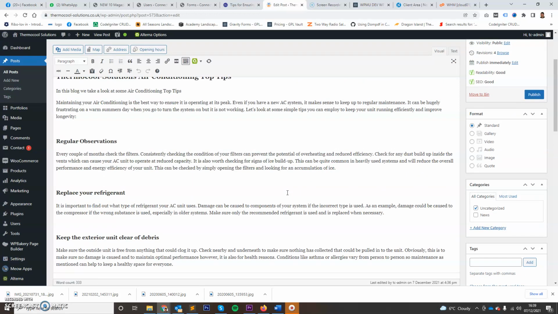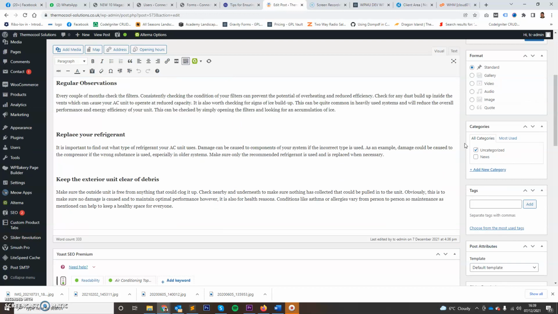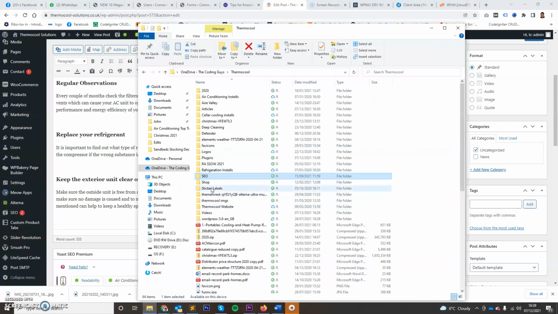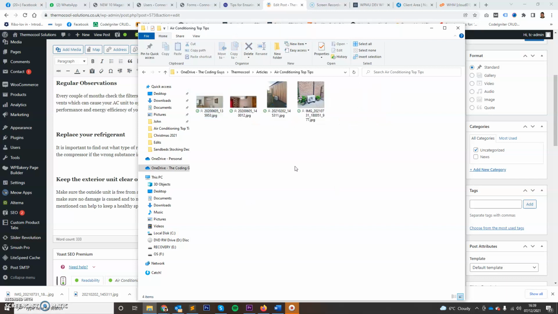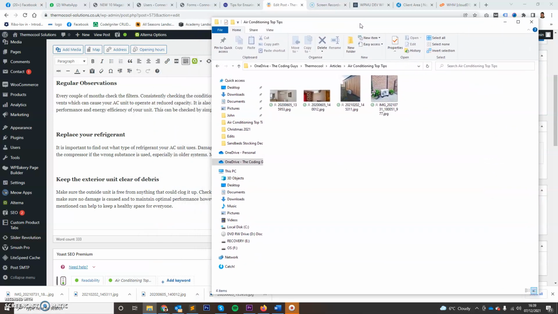So what we'll look at now is images. I've quickly grabbed some images. They don't have to be exactly about what we're writing about. We just want some images, basically. I've grabbed these from Dave's. He did me a folder with lots of different images that we can use. I think you guys have got access to this as well.